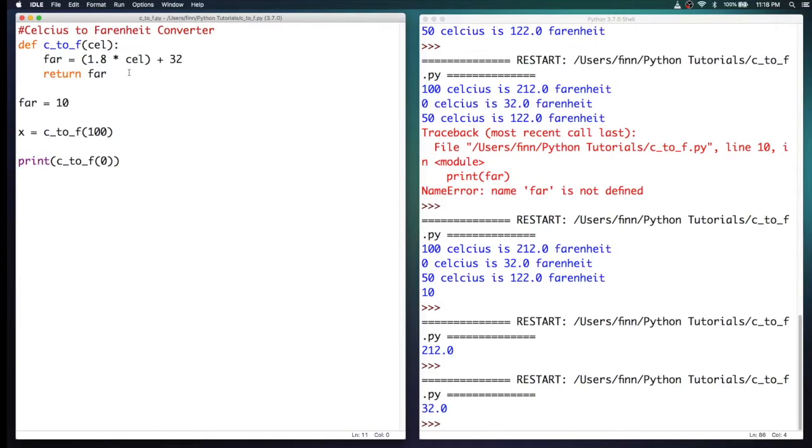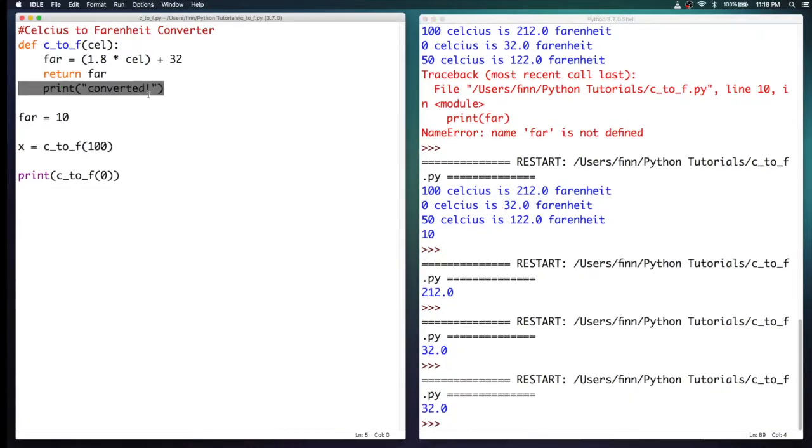And so also, one more thing to add is what happens if maybe in this function I also want to let the user know that the value has been converted successfully, and so I can print out here converted. So if I save that and I run it, you can see that converted doesn't actually get printed. And so this is important to note because as soon as a function hits a return statement, it's not going to run any code after it returns. It's just going to return, and then everything outside of that function is going to continue running.